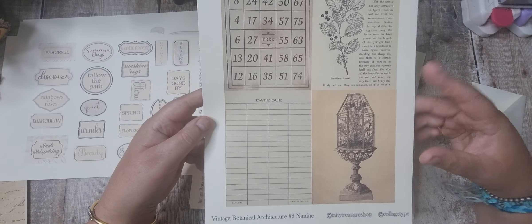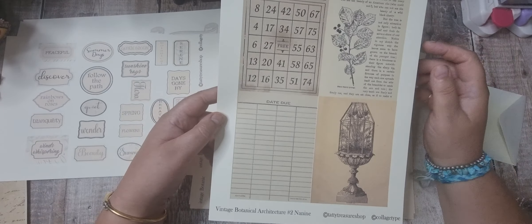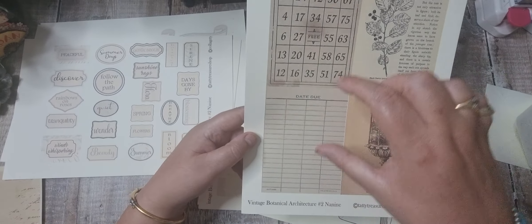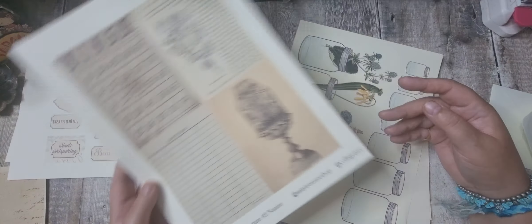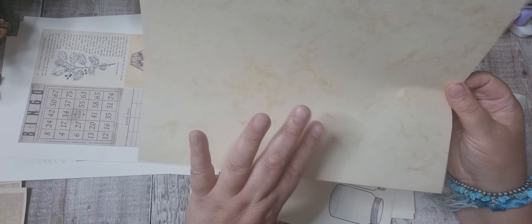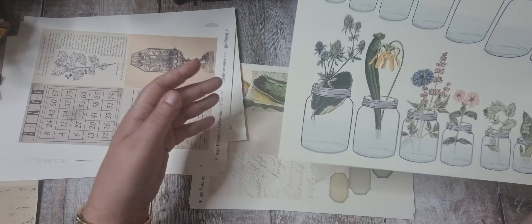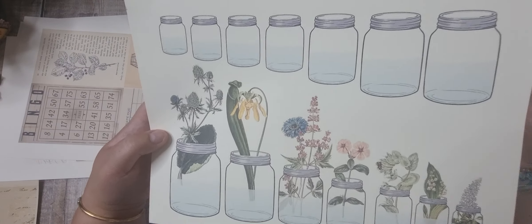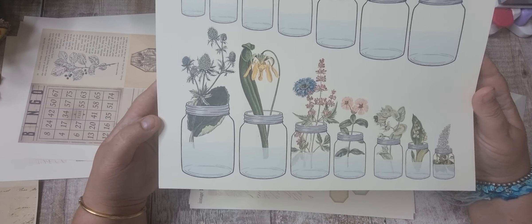These can be used as ephemera or as journal cards — they're very close together, so you could keep them together and make a little notebook or an opening journal card. If you want them tinier, do them two to a page. I've printed all my stuff on cream card, and the actual kit pages I've printed on a marbled, tea-stained-looking presentation paper — that's what I print my kits on for the print and post service I offer in my shop. And at last we've got some mason jars — I've been wanting some of these for ages — some plain ones to play with and some with botanicals in them.